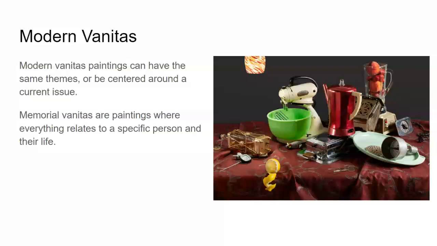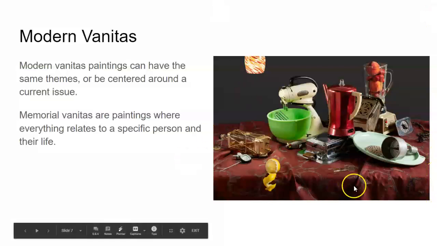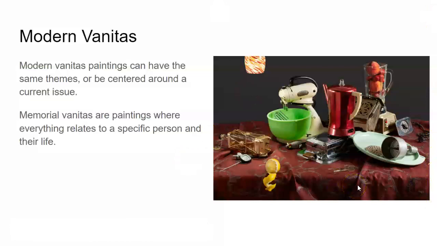So this is a modern Vanitas, and instead of a skull and some other creepy things, you have a lot of electrical appliances that are kitchen appliances. There's a blender and a KitchenAid mixer, a coffee press, a percolator press, a meat thermometer. So this might be in reference to somebody who cooked. It could also be in reference to just outdated appliances, things that were once really highly valued but now have been supplanted. And then you also have some spectacles, eyeglasses, and a lemon.